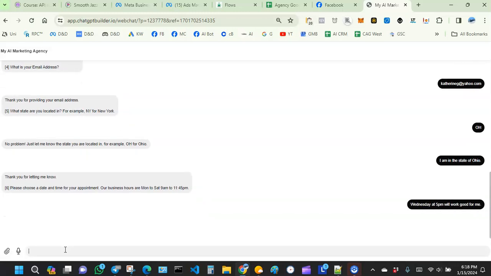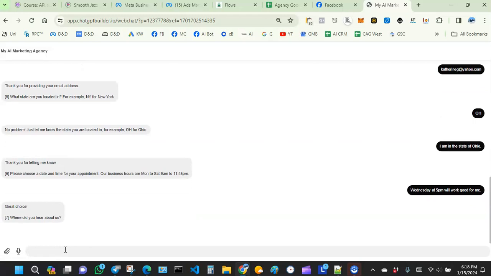Okay, so look at how the bot is using natural language to book their appointment. Okay, this is more engaging. It's not a boring form where the lead has to fill out, right?